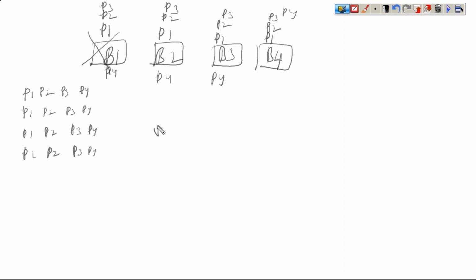So B1 is the leader for the first partition, Broker 2 is the leader for the second partition, B3 is the leader for the third partition, and B4 is the leader for the fourth partition. Totally there are 4 partitions. Suppose B1 is down, broker 1 is down, what is going to happen? Do we lose the entire data?